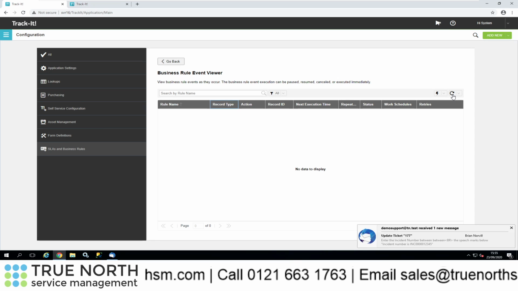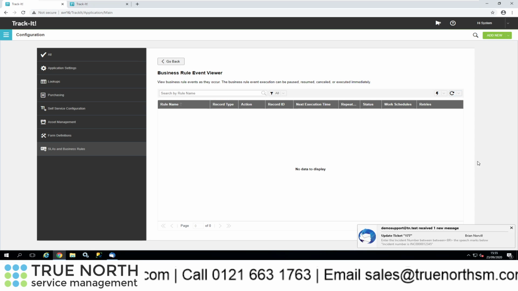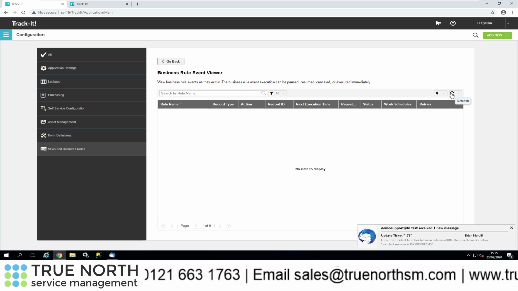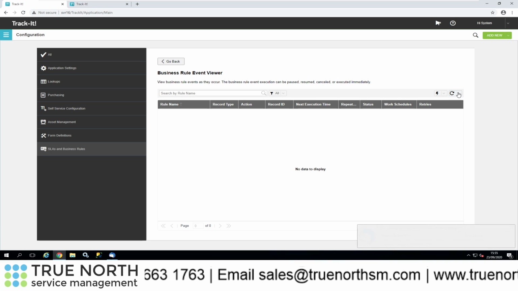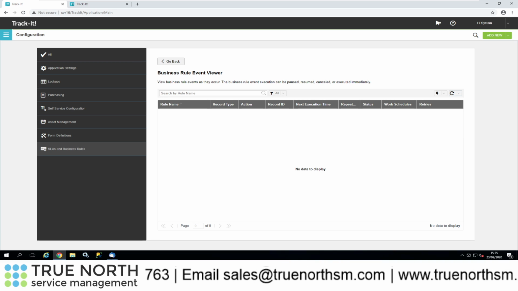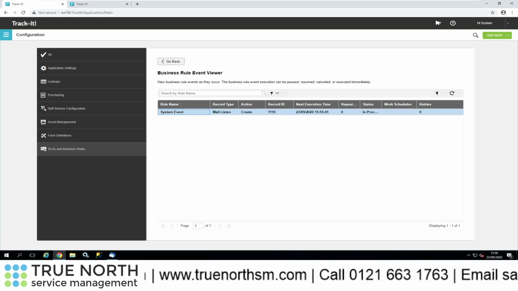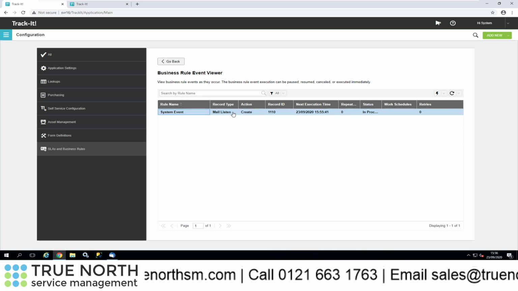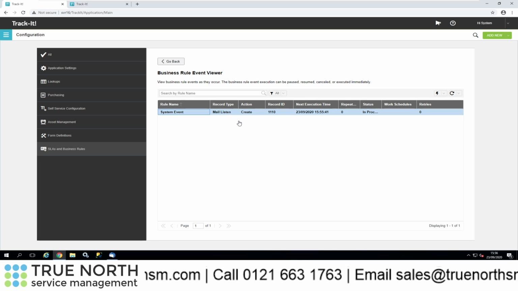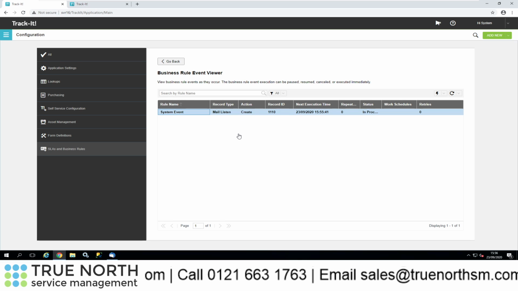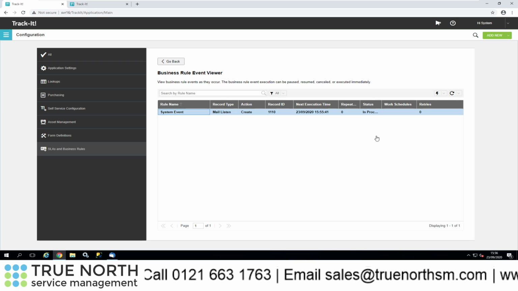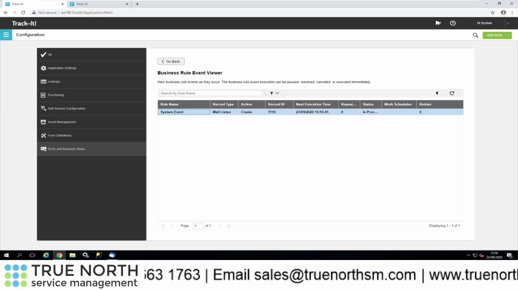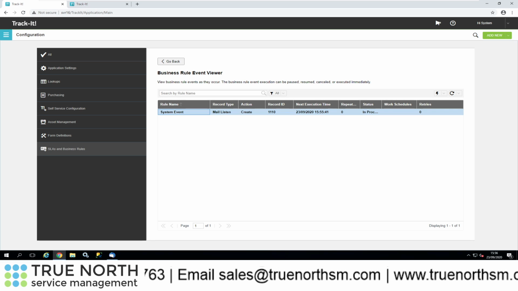So again, Trackit is going to pick that up very shortly and run that second business rule. So obviously a system event rule is running. It's going through the mail listen. Once that runs, it should pick up the second business rule, and that will then run, and we will take a look at that business rule once that's kicking into the event viewer.